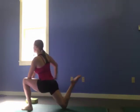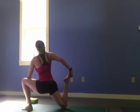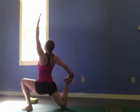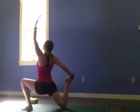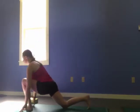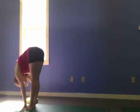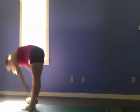Hands to prayer. And then kick that left foot up and back behind you. Grab that foot. Maybe reach the right arm up and back. Exhale. Releasing. Step it forward. Fold. Inhale to rise up.